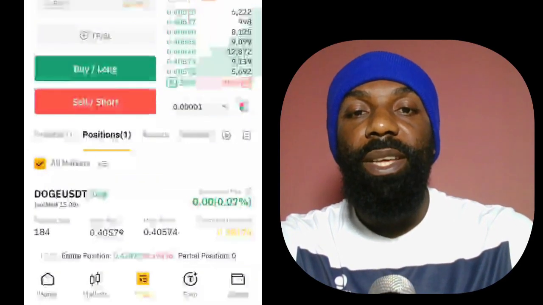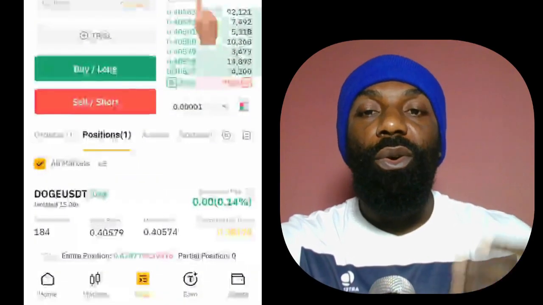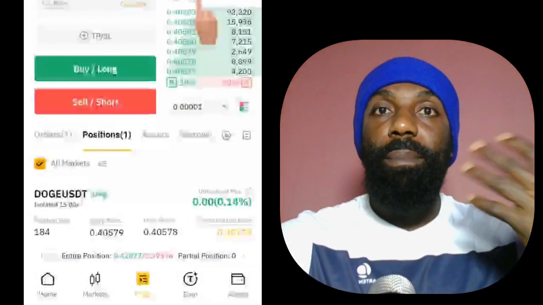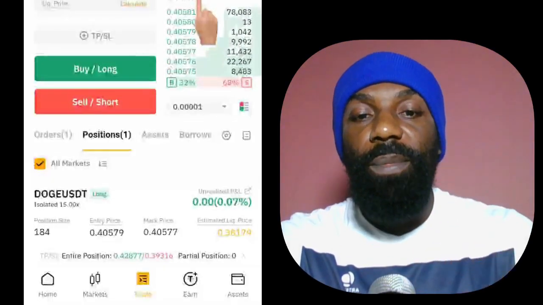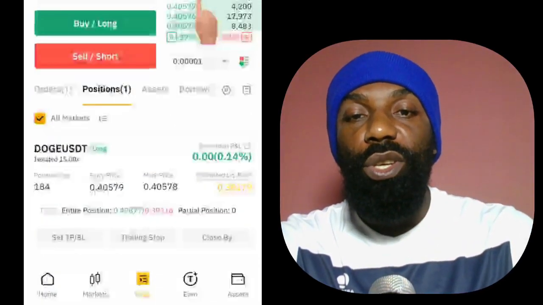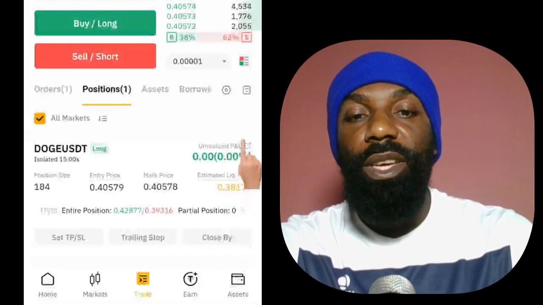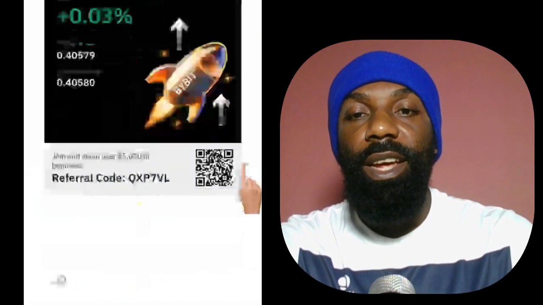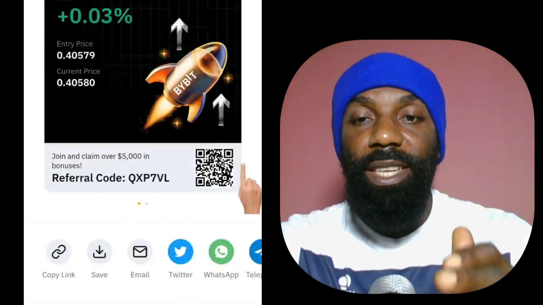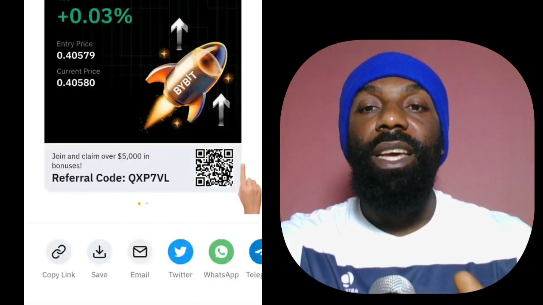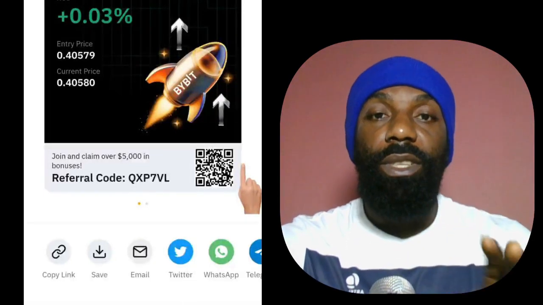All those ones you see blinking here is the order flow. That is how people are buying and people are selling in this particular trade. So guys, that is all I'm going to be showing you. If you want to see how your trade is going here, you just click on this button here. You can see this trade presently is on 0.03% in profit. I'm already in profit on this particular trade.